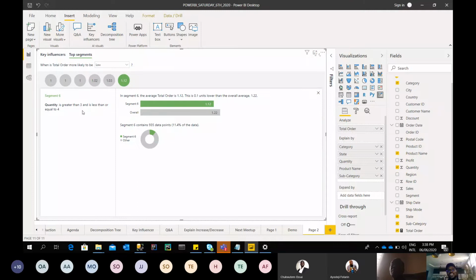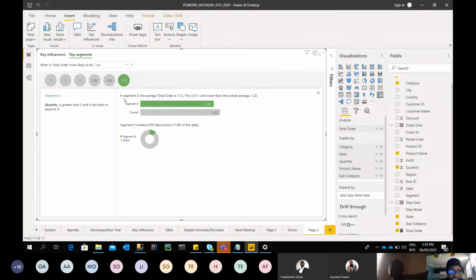So if you do analytics, you agree with me that look at what it has done here. These are comparisons, the if conditions and all of that, when quantity is greater than 3 and is less than or equal to 4. Ordinarily, if I want to get something like this on visuals in SQL, I have to write a script to get all of these things. But look, it is automatic, in natural language that is clear to us.